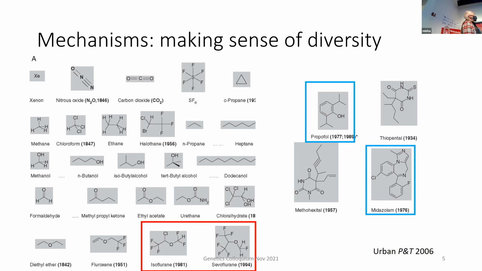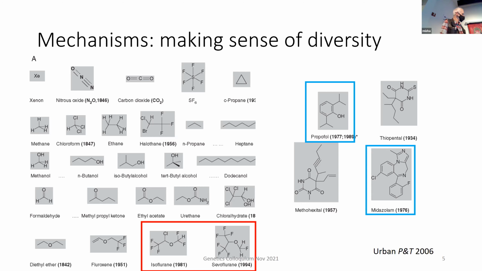These are midazolam and propofol, which are probably the most widely used drugs in the operating room. Anyone of you who has had some kind of procedure under surgery, not necessarily general anesthesia, was probably exposed to at least one of them. If you had real surgery in the United States, you most probably were exposed to either sevoflurane or isoflurane, which are both halogenated fluorinated ethers. So we all get exposed to these drugs, and I think it's interesting to find out a little bit more about them.